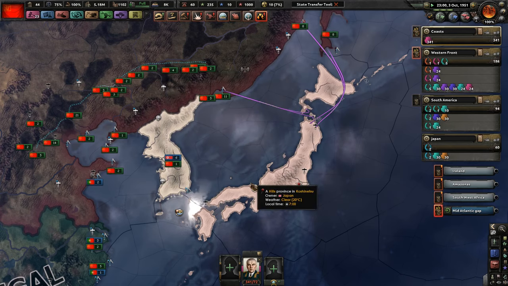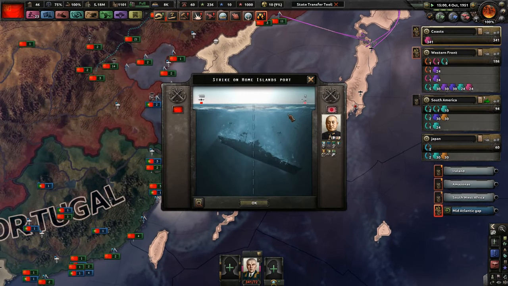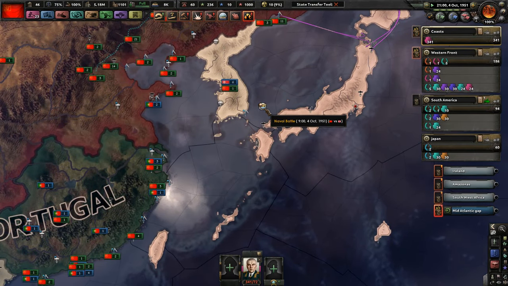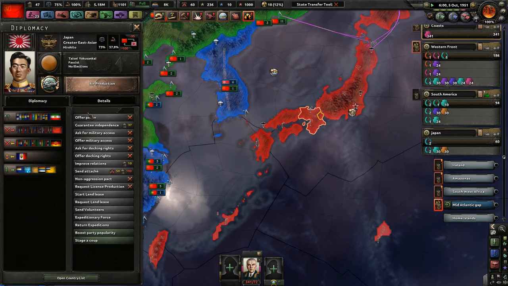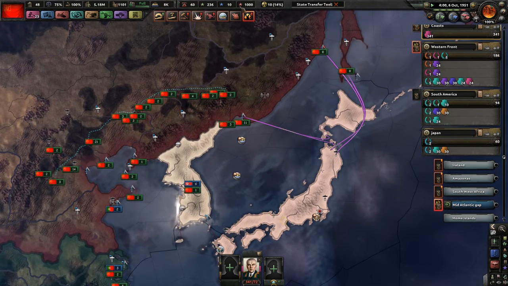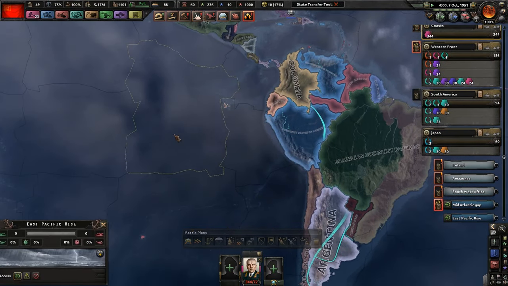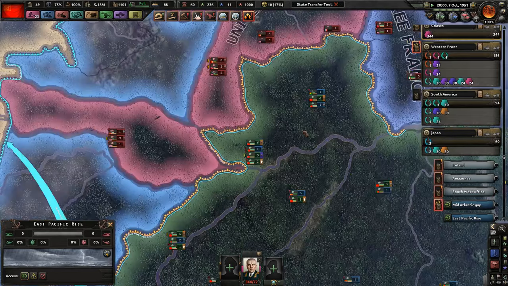Japan, ooh. They're actually hitting, oh, there's quite a fleet around here. Not very good ships, but there's quite a fleet. Oh, yeah. We need to take a quick look at how many ships Japan actually has. Well, they have 124 to 134, so that's actually not too bad. That's better than I thought. I thought they would have, like, by this time, like 300, but I guess not.